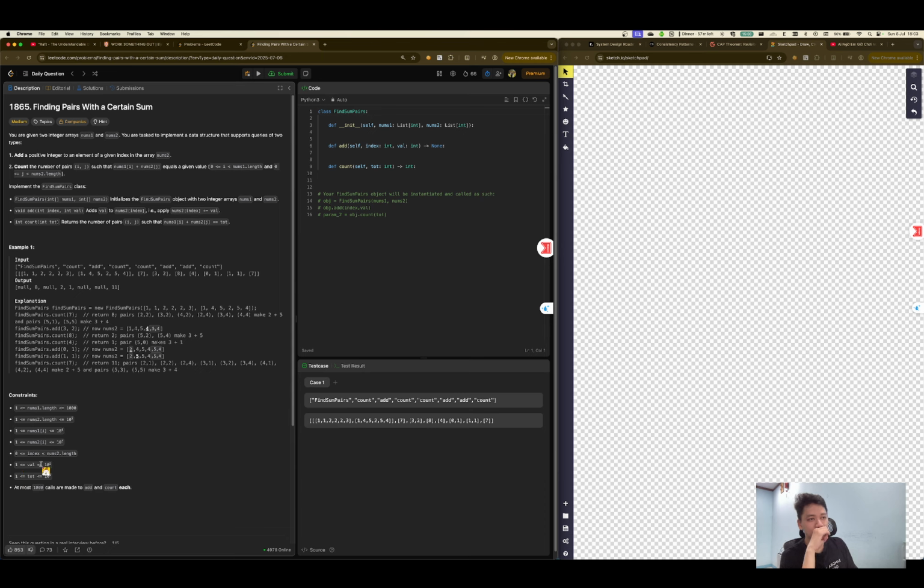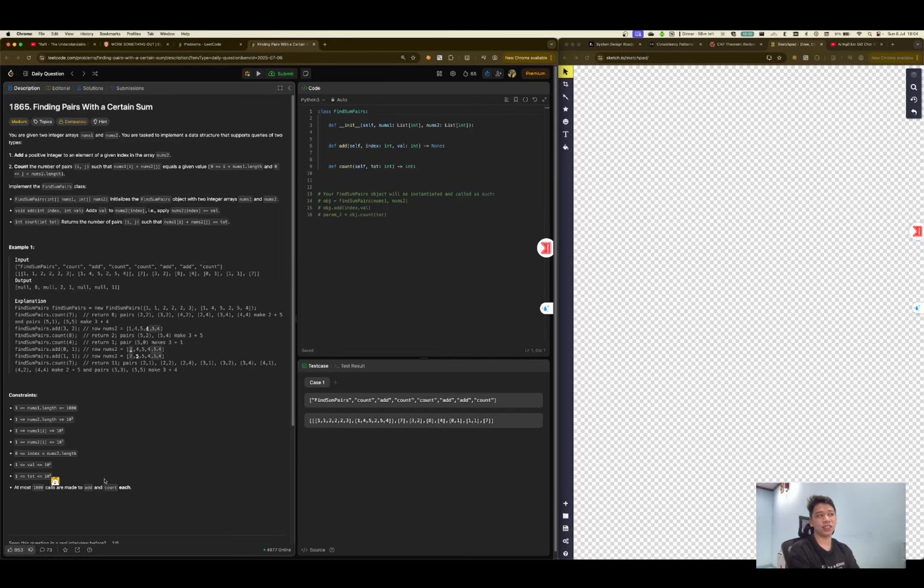Operation one increases an element of nums2 by a number, at most 1000 calls. So that means we could form a solution with O(n squared) time complexity.